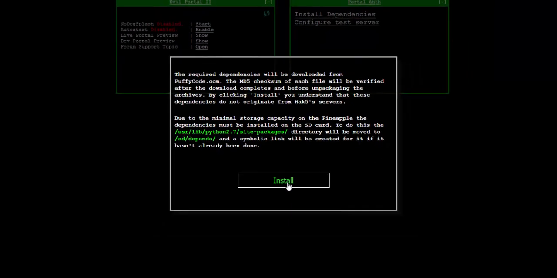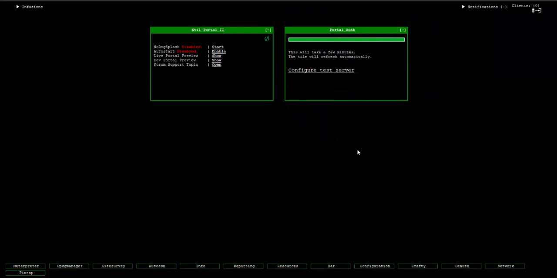All right, let's click install. Now, when it says up here, this will take a few minutes, it literally means a few minutes. It has to download the packages and it has to check the MD5 hash to make sure that your download wasn't intercepted at any point. Also, to ensure that I haven't changed the packages since they are being downloaded from my server.